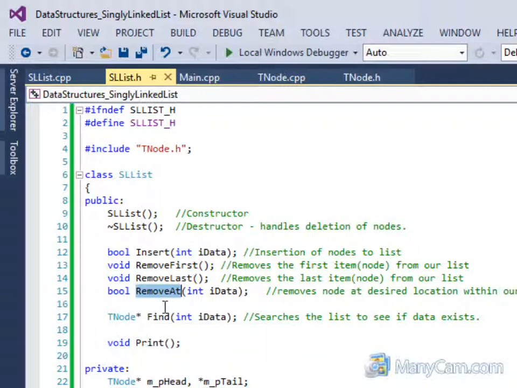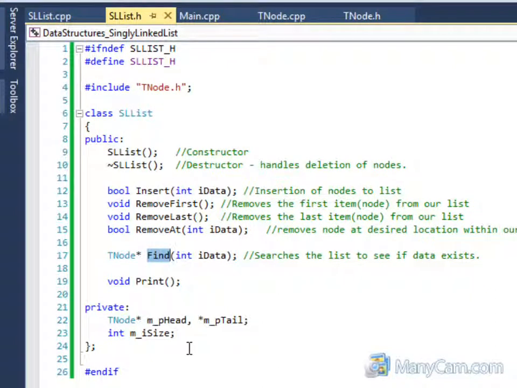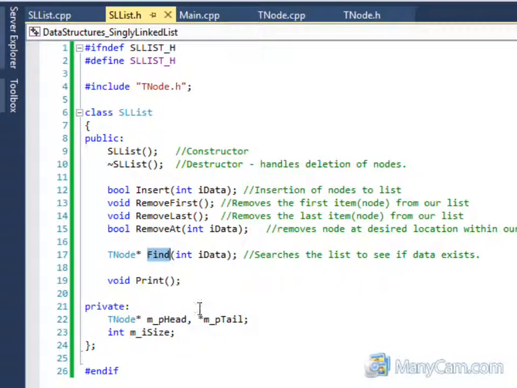We can also use find just in case we don't want duplicates in our list. Sometimes, let's say you have a list of names or emails, and you don't want emails to duplicate within your list.